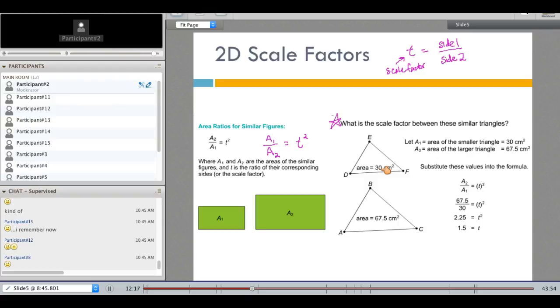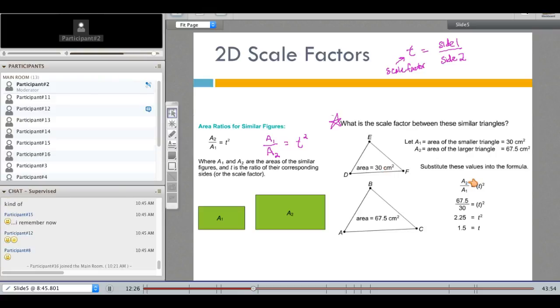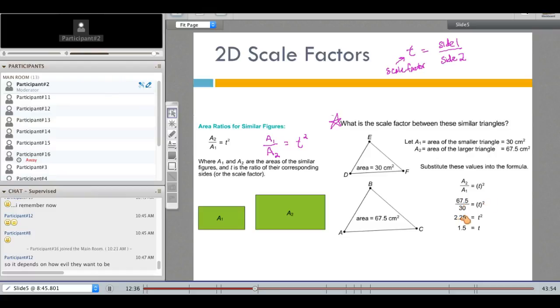So you're going to have to put on your thinking cap and think about your question and see if that is going to matter in your particular case. Here it doesn't, so we're okay to just put this area over this one. Okay, so we made a ratio out of the areas. Set it equal to t squared. Okay, so to get the 2.25, you simply divide 67.5 by 30. You get the 2.25. And then to get to the last line, what they did was they square rooted 2.25 to get to 1.5. Okay, yeah, exactly, Tristan.